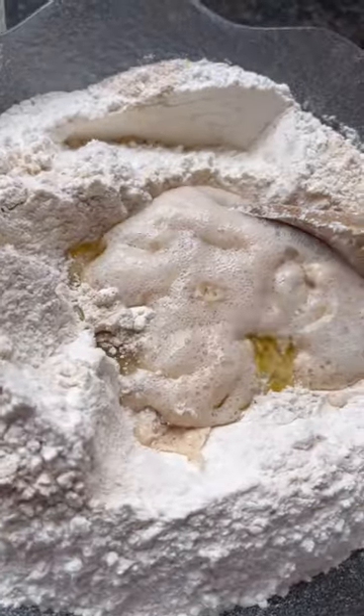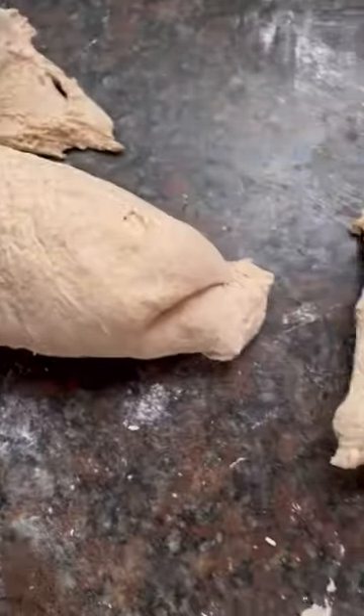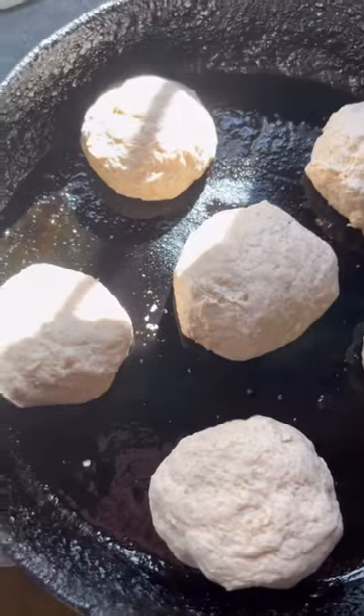Then you're going to grab 500 grams of whole wheat flour and 500 grams of all-purpose flour. You're going to add yeast, 1 tablespoon of sugar, 1 teaspoon of salt, 4 tablespoons of olive oil, and more or less half a liter of warm water. It could be more or less because of the flour. You have to make a smooth dough and let it rise.